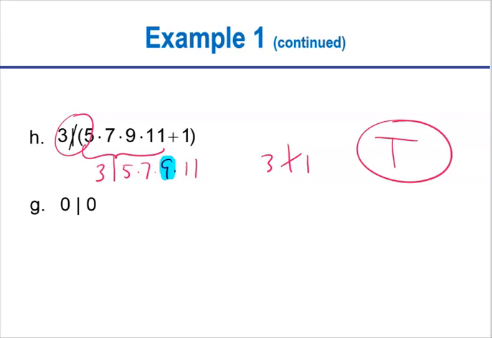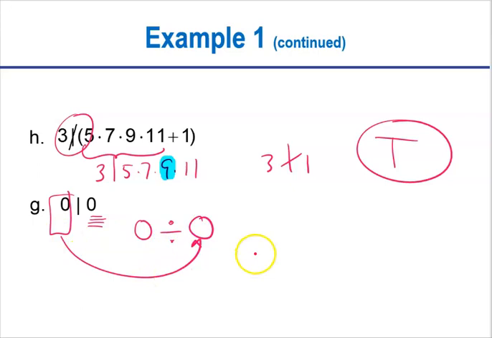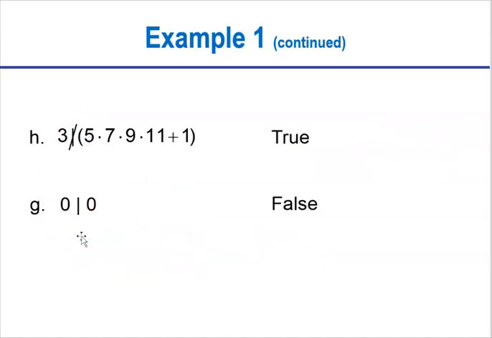All right, so what about does 0 divide 0? Now that's kind of an unusual question. You have to think about it. When you say this number divides this number, that means we're really dividing by this number. There are 2 ways to think about it, but I think it's safest to say this is your dividend, divided by this, your divisor, and we've already talked about dividing by 0. You are not allowed to divide by 0. You cannot have 0 divides something because you cannot divide by 0. Again, if we check our work, true, then false.